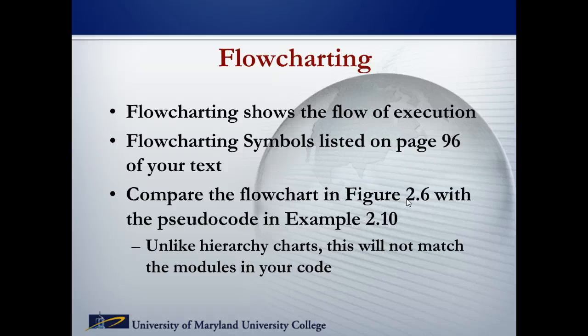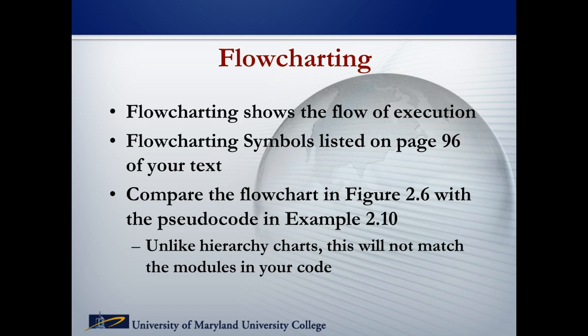Of course, the first symbol is an oval type, and that's the start and the end of your program. The rectangle is the process symbol. The parallelogram there, I guess, is what that is. That symbolizes input and output. That is, variables or values coming into and going out of your program. And then the decision block is that diamond that you see there. Now that's going to get a little interesting later on.